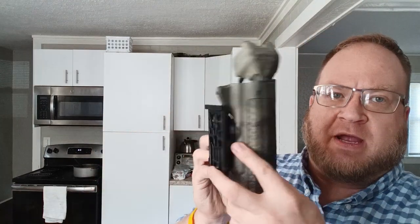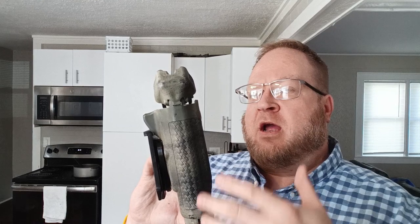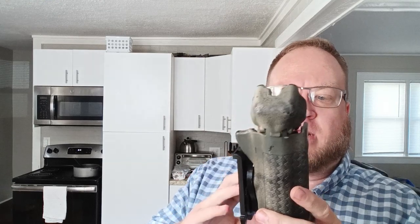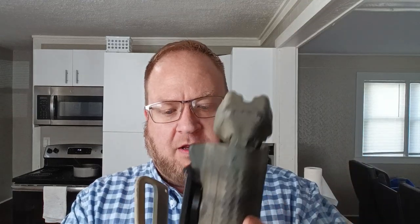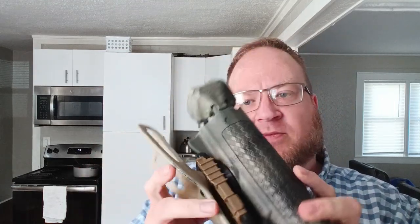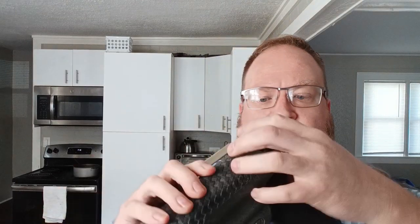The final thing is we went ahead and installed a QLS fork on the back of it. There are companies that make an adapter plate that will allow you to modify the holster to accept a QLS fork. If you want to check out Evolve 3D Printing, they did make one for me — it's kind of one-off, but they're my homies so I've got to shout them out. That will allow you to attach it to whatever Safariland gear you choose — in this case, just one of their mid-ride UBLs. Go ahead and throw that gun back in — this is the setup as it would typically be on my belt.